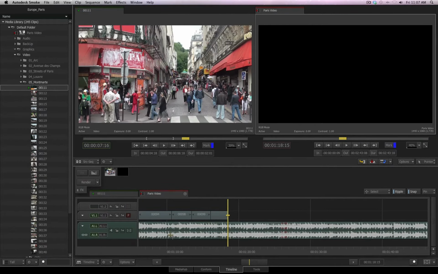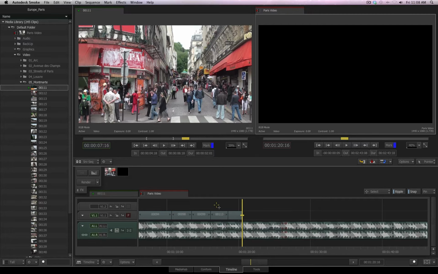What I want to do is lock the audio tab so when I do my insert, it doesn't bring in the audio. So again, here's the little lock icon. I can just click on that and I can lock it. Now I hit F9 and you see what happened. The clip is inserted the way I want it to, but the audio is not affected because it was locked.